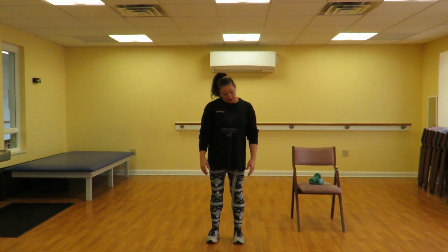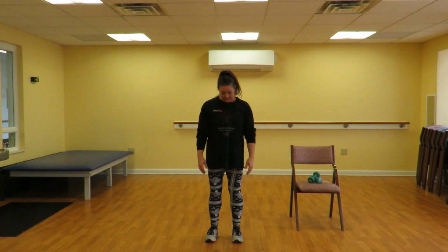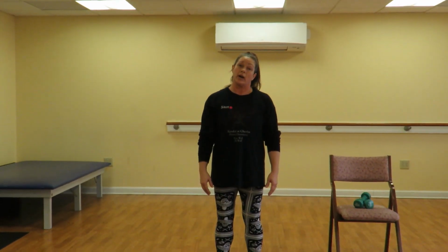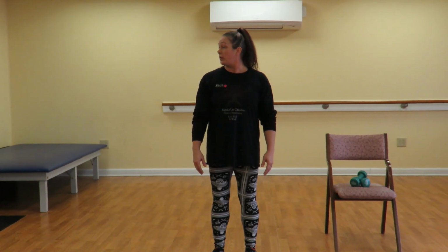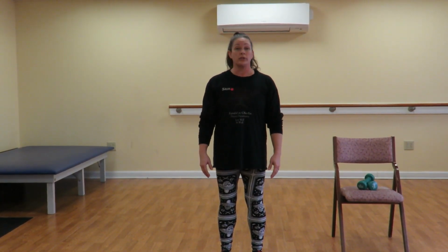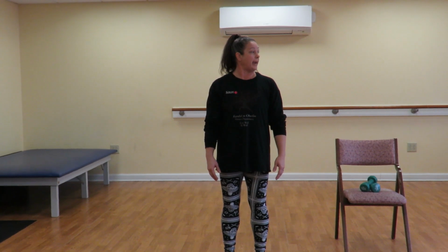We're gonna make sure that it's just the head that is tilting and not the body, and reverse to get the other side in. Again, the knees are gonna stay soft, but we're gonna stay nice and contracted through that abdominal area. And up. Keep that chin level and look over the shoulder. And then gently to the other side. This is a stretch, so we want to apply gentle pressure to the point of tension, not pain.